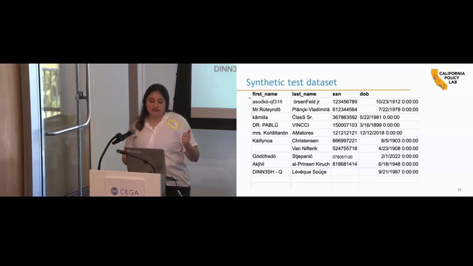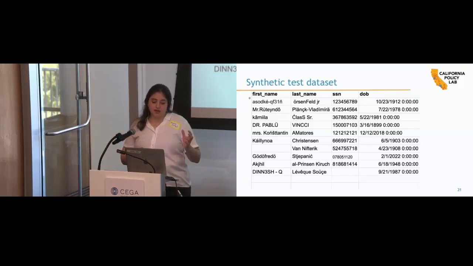The second thing is test for edge cases. In here, we included numbers in the first and last name. We included a couple of empty spaces. We included special characters. On the social security, we also purposely put invalid SSNs. The first record is 1 through 9, which is an invalid SSN. We also put missing SSNs or shorter SSNs. In the date of birth piece, we also put out of range dates and dates that are formatted incorrectly.